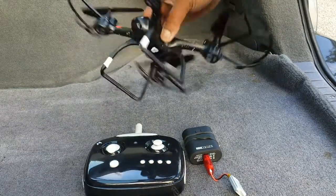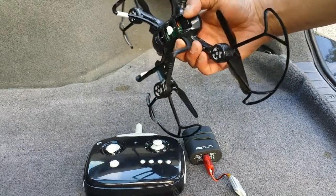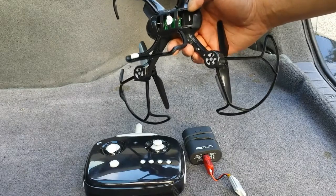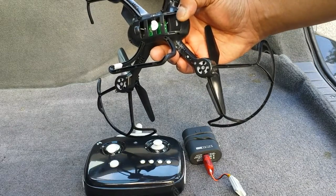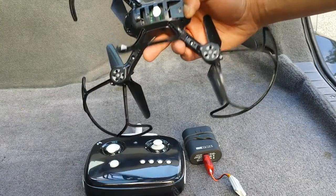Another thing that I like about this, going back to the drone itself, is that when you insert the battery, it just inserts right in the bottom, and it kind of clicks into place. So you don't have to deal with covers or anything like you do with other drones, and if it does happen to fall, the battery doesn't just fall out.